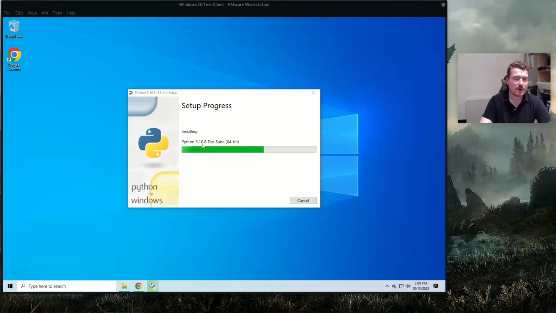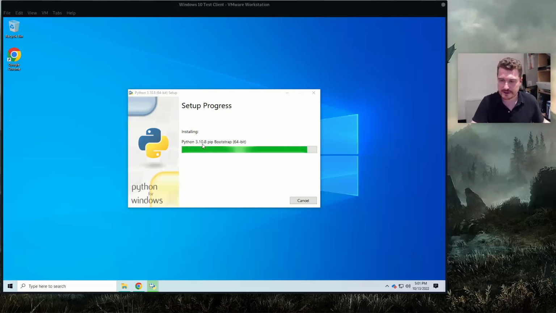Now, when we're running Jupyter notebooks, we generally launch these from the command line, and we can install Jupyter with Python using pip. So once this is installed, we'll see if we can get Python to run. First of all, we'll see if it's been added to the path as I ticked that box.